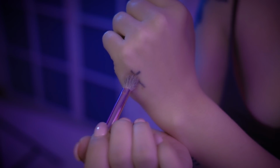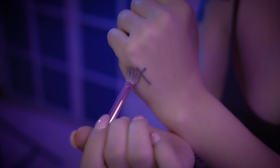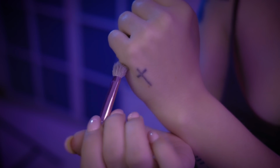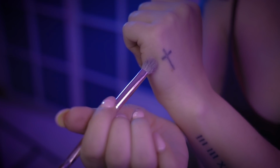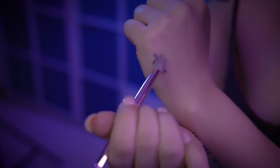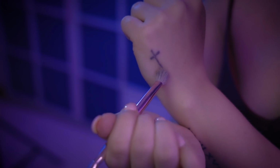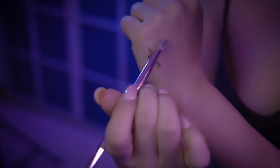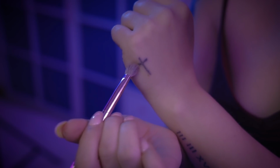So this is one of my favorites as well. Nice and simple. I have a thing for simple line work. And I like the placement of it as well. I originally wanted it more over here, but the tattoo artist told me that over time it could fade and that I should put it off to the side a bit, which is what we did. Occasionally, black tattoos can fade, and you'll have to get them touched up, especially such delicate line work. So I'm glad that I listened to them, and hopefully this lasts a little longer for me.